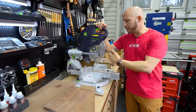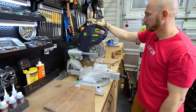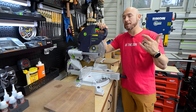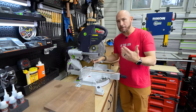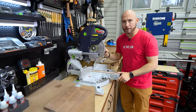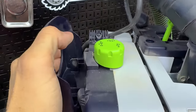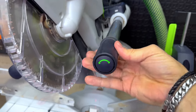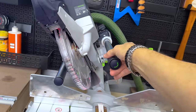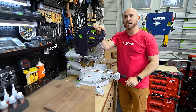Now, before we get to what I don't like, let's talk about what I really do like. I like the fact that it has a soft start. A lot of other miter saws I've used in the past just jerk to life and I don't like that — I like this soft start a lot. This is by far the best bevel mechanism I've found on a miter saw that I've personally used. I like that I can just flip that little switch in the back, turn this handle, and it dials right in — a half degree, a quarter degree, whatever I need. I can literally dial that in anywhere I want, lock it back down, and it's not going to move.